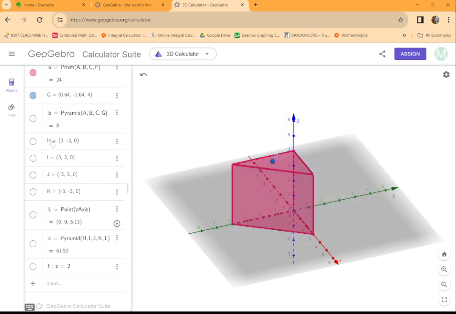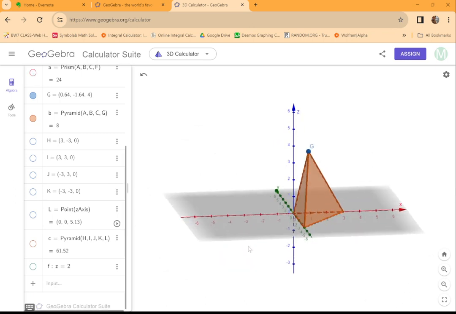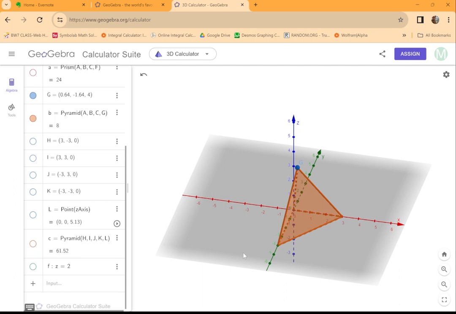Now we're going to take a look at a pyramid, and you notice the difference. It still has the base. This is the same type of pyramid, same base as the prism. Pyramids are classified by whatever shape the base is, so this would be called a triangular pyramid. If the base was a square, then we called that a square pyramid. If it was a pentagon, a five-sided polygon, a pentagonal pyramid.